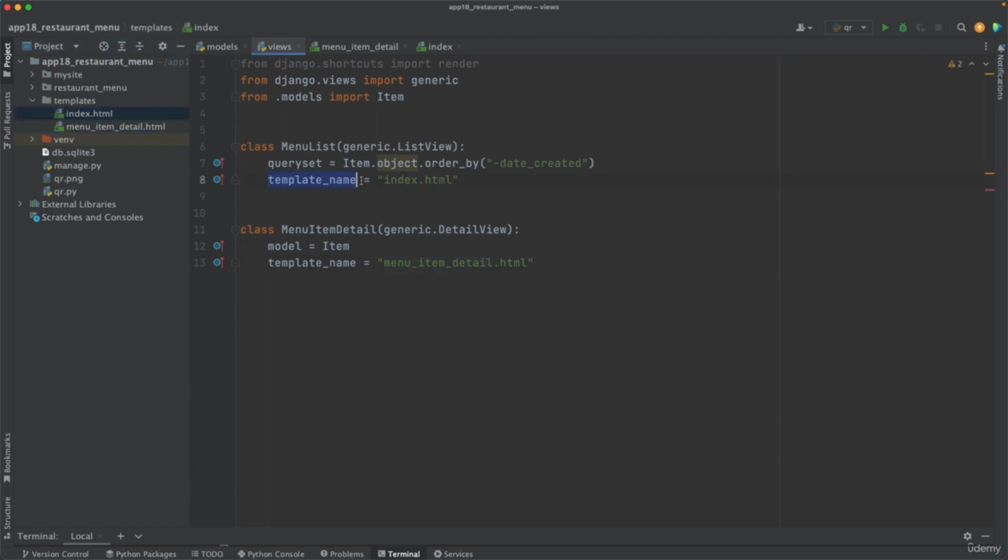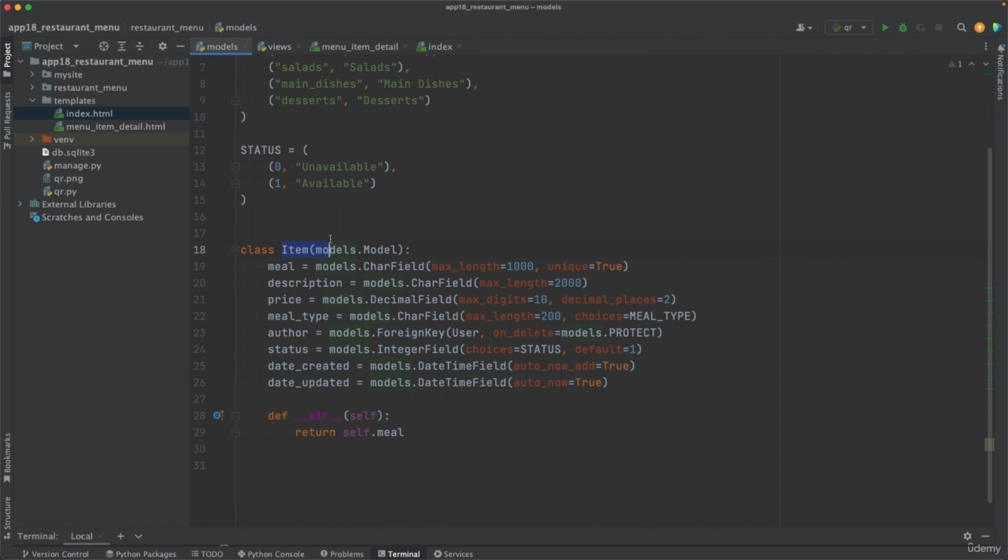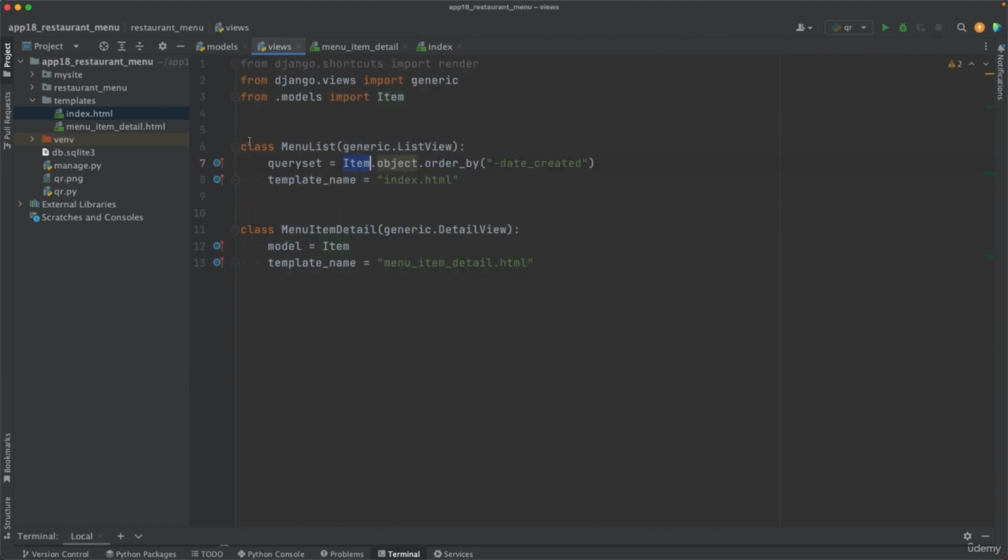So when you say template name is equal to index.html, that means you have connected this view to that front-end page. And then you have connected this model, the item model, from models.py to this view. So basically we have connected the model to the view and the view to the HTML.